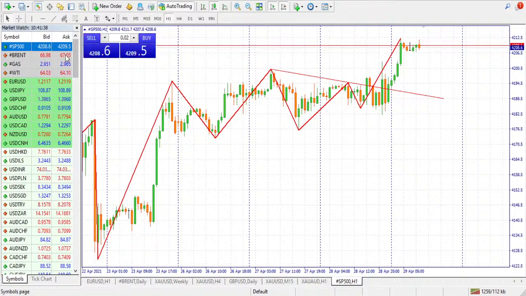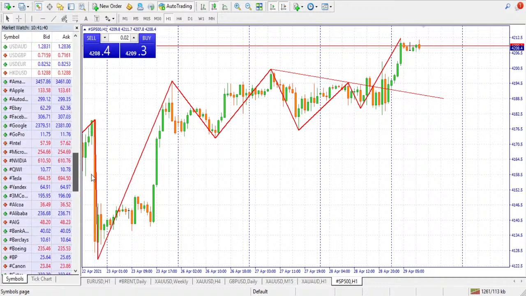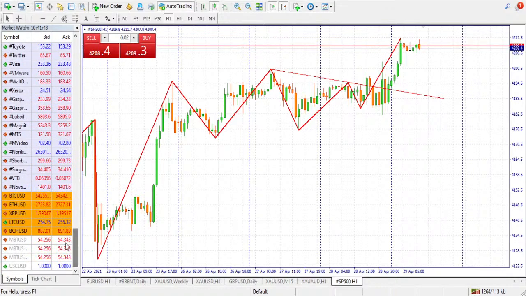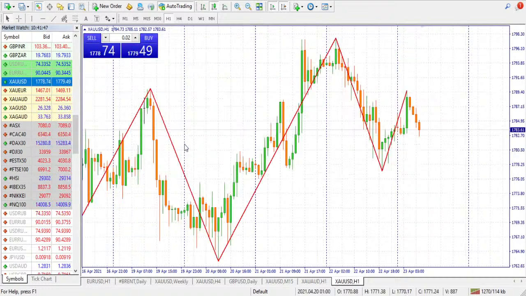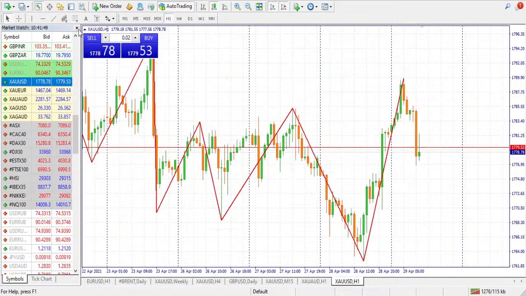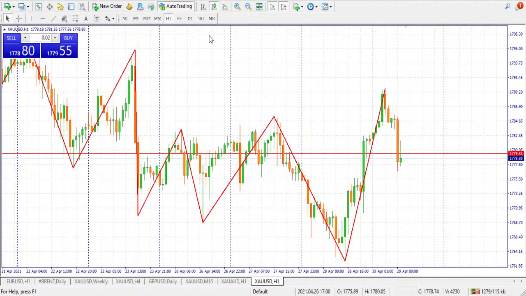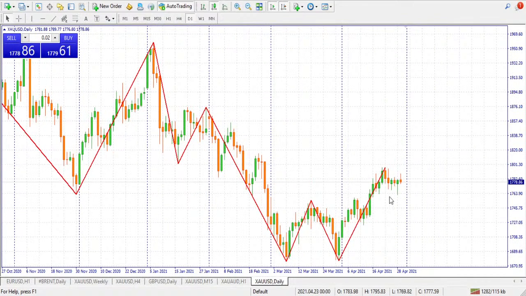My next symbol, and the last one for the day, I want us to look at gold. So gold, so far the price moved upwards. Yesterday we saw some recovery to the upper side. There's even some pin bar, which indicates that the price may continue upwards.